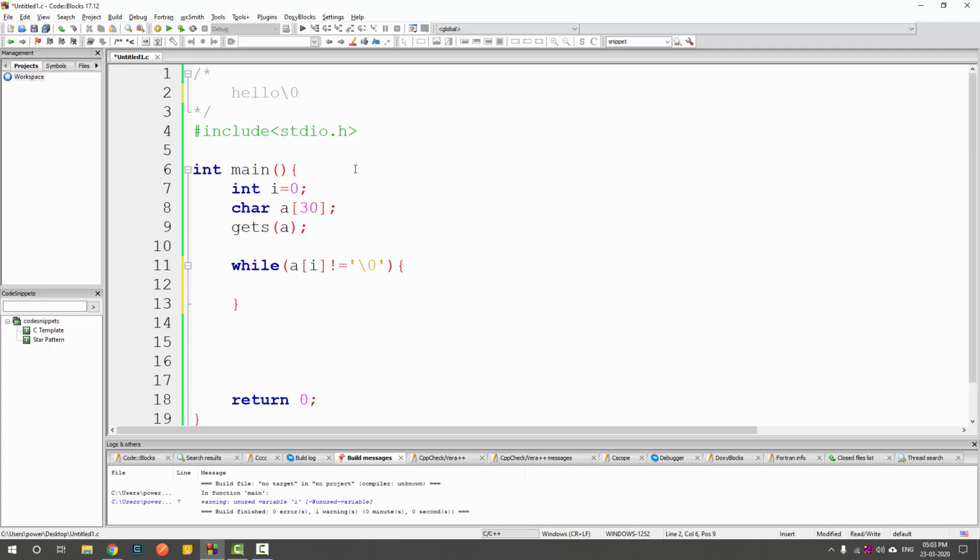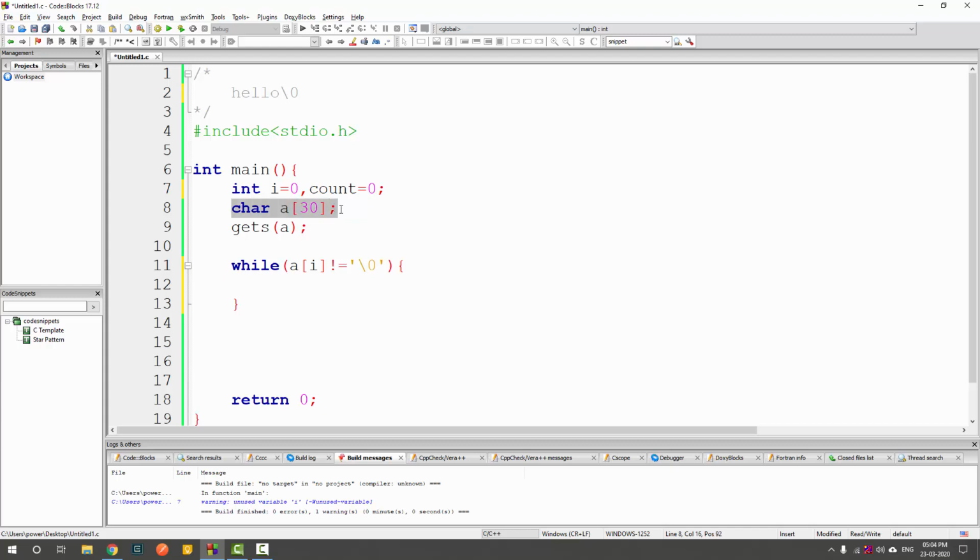Actually you could use i also, but let's take another variable called count, and initially there is nothing. I'm assuming that the user has not entered anything.